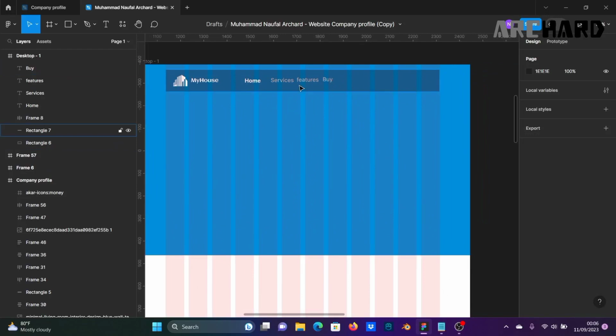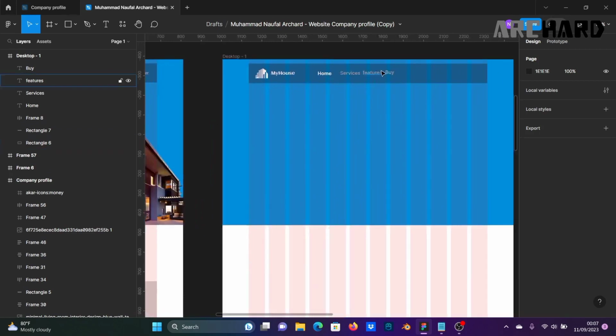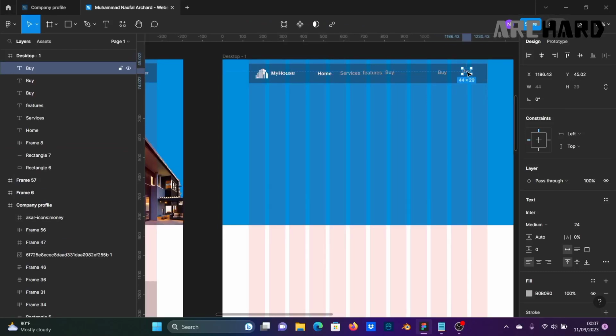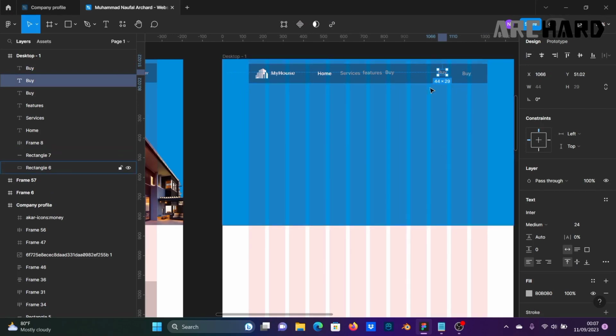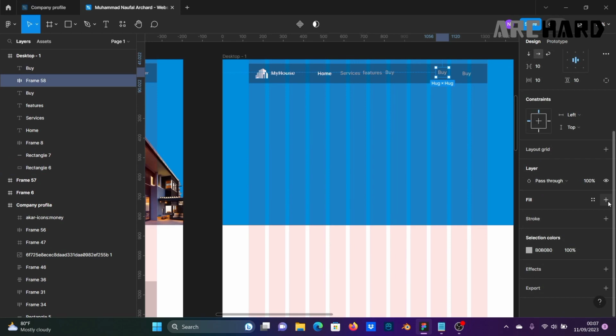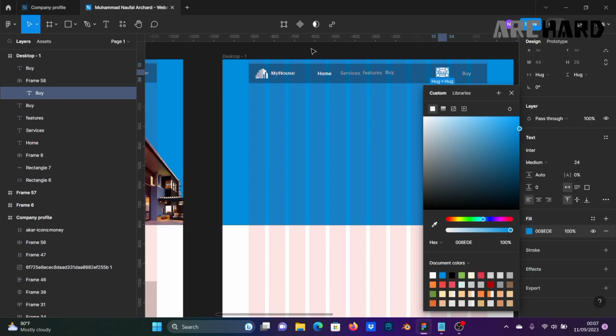And next, I want to make a login button and a register button. Duplicate this. Duplicate again. And I want to add auto layout to this text. Press Shift A on the keyboard and auto layout has been added. This is the auto layout. I want to add fill on this text and change the color of the text to blue.